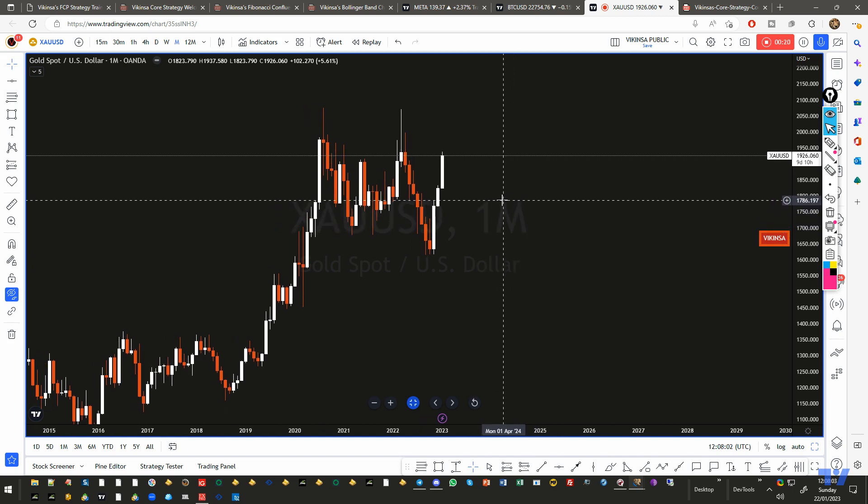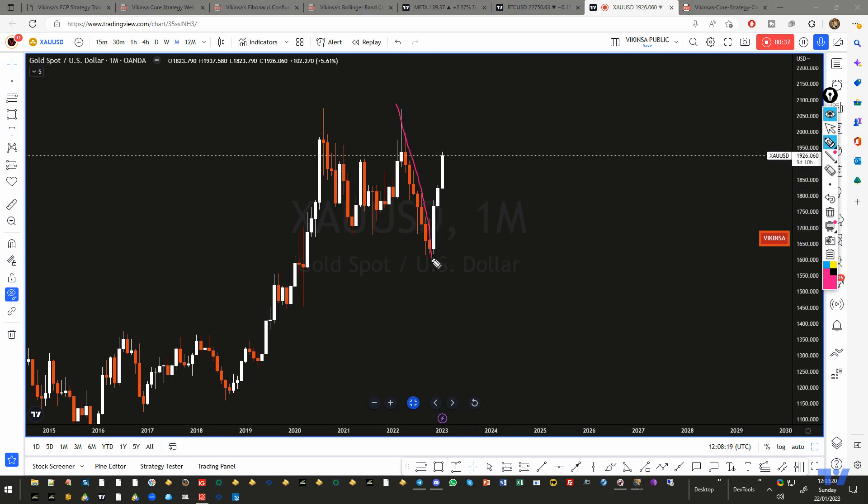In this analysis we are not going to look at the entire top-down structure, but I'll just give you a brief idea of what gold is doing or what it can do. Right now what we have is kind of a V-sort of structure, and the people who have gone through the FCP training know that there is nothing called a V structure — there is always a W or M pattern. We also have a W pattern in the middle of it.